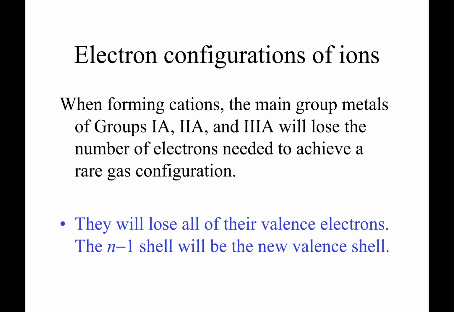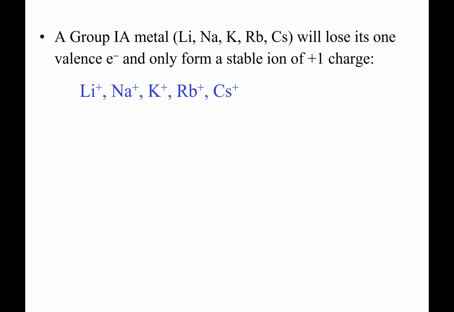So we're going to look at some electron configurations of the neutral atom, and then we're going to see which electrons get kicked off. The electrons that are going to get kicked off are in the valence shell. And hopefully you remember the valence shell is the highest N. When they lose their valence shell electrons, their new valence shell is going to be N-1. I'll show you what that looks like.